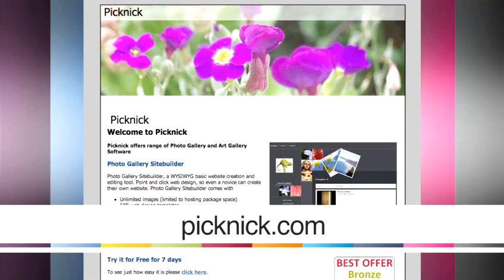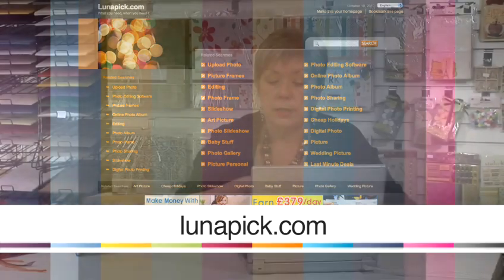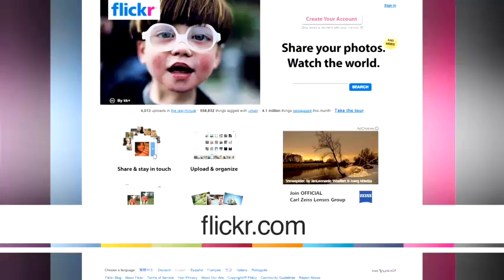Also picnic.com — you can work with that straight online and save it if you want. They have a paid programme if you want to be more sophisticated; if not, just stick with the free online one. And also lunapick.com. There are also free online editors with storage for your photos online, so if you've got a clogged C drive or you want to share photos with people overseas or in a different town you can do this — email them or let them access yours. These are photobucket.com, Picasa which is in the Google family, and Flickr which is owned by Yahoo. All of these require an account, all are free, and all have simple editing effects.